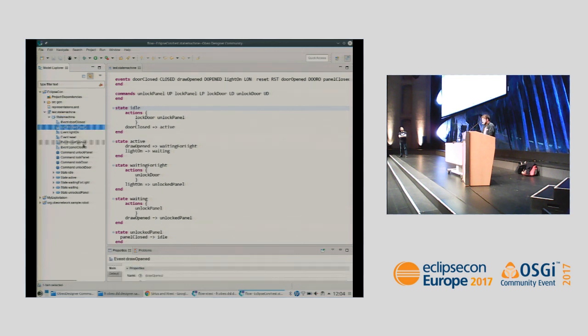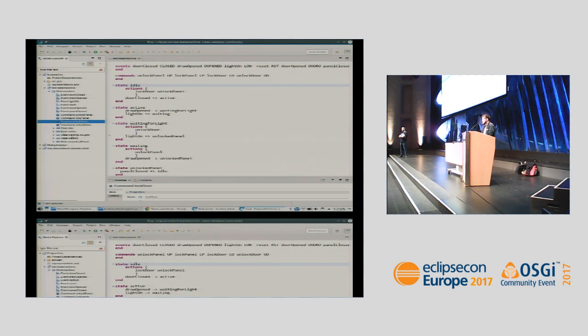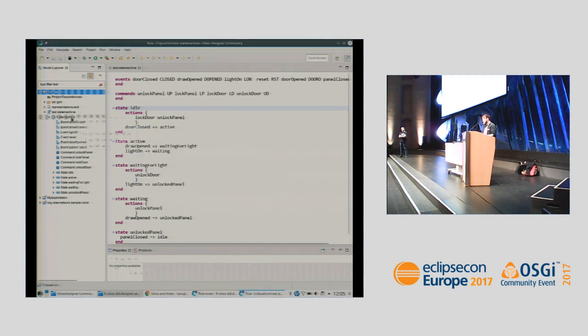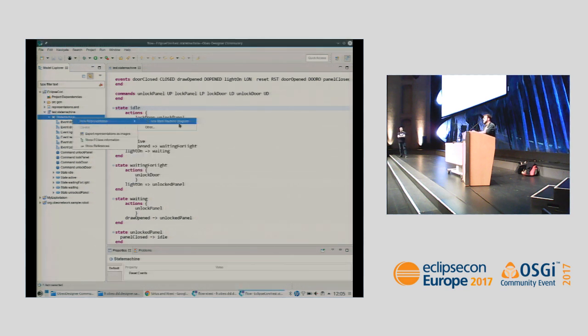So you can see that Sirius already loads this and sees the model content directly in the project as well. When you use Sirius, you start by enabling some viewpoints, and depending on the viewpoint, you have access to different kinds of representations. So here, one viewpoint has been defined for the state machine, and it's actually a state machine diagram. Once I enable the viewpoint, I can just create the diagram.